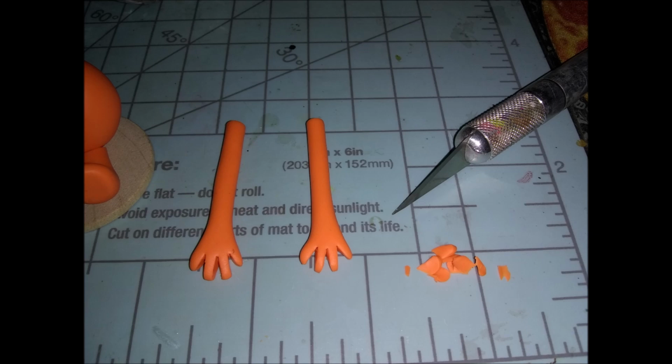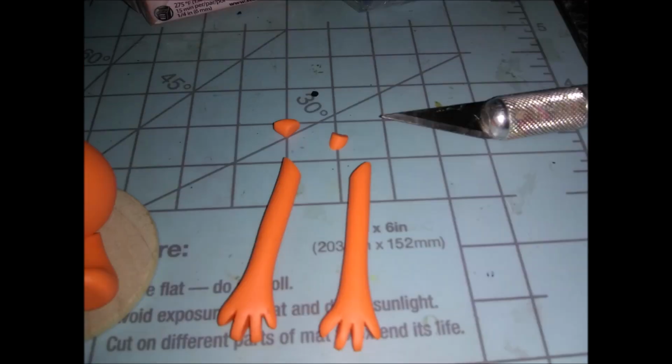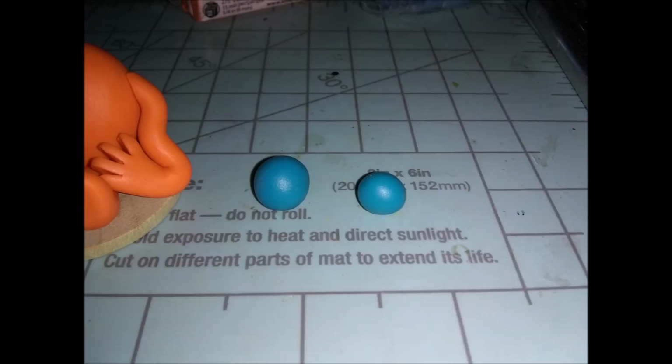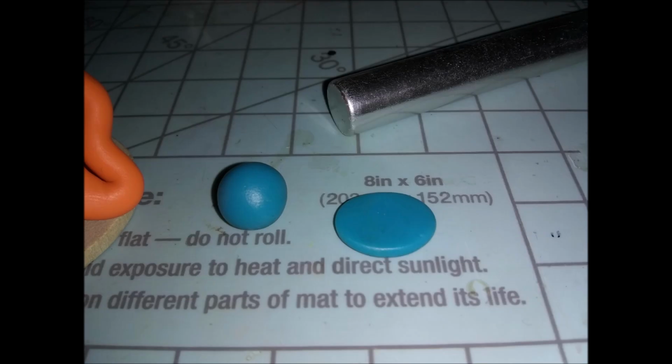Next, I just cut off the fingers, so to do that, you just cut little triangles over and over until you get 4 fingers, because that's what the show has. Then to stick it on the body, I cut a little more off the top to make it angled so that it sits flat on the body. Then pick whatever pose you want with the arms. This is just the pose I went with so he can hold his hat, but you can do what you feel like. Next, wash your hands and then move on to the turquoise color.